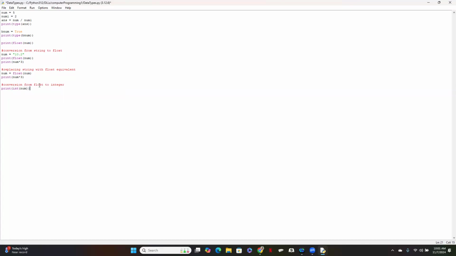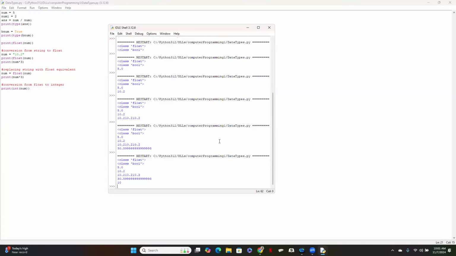Double close the parentheses, one for the int and one for print. So you can go ahead now and let's see what is going to show. Exactly, that's taking out the decimal point and what comes after it.